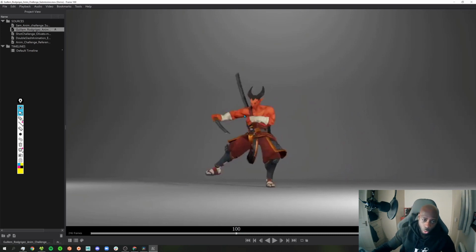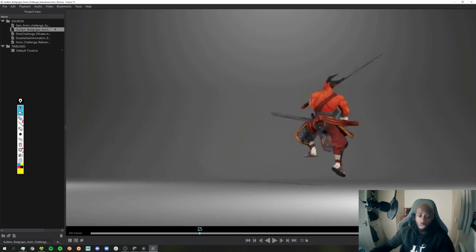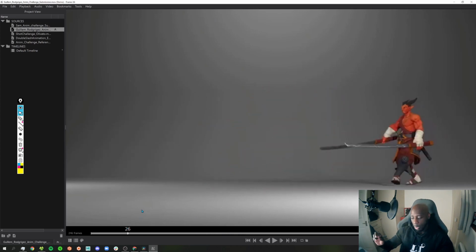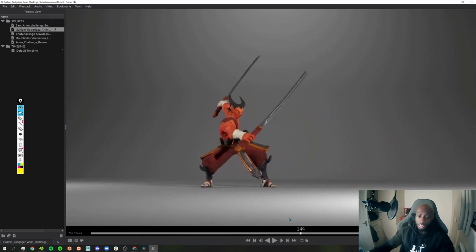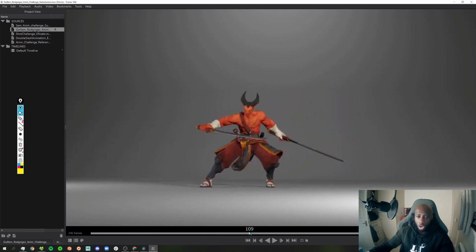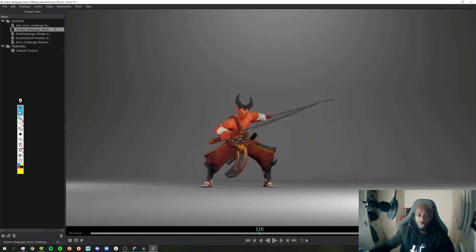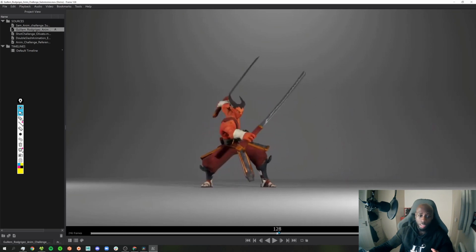I've also noticed that you've got the sword clipping through the body here as well, so you want to focus on that and make sure that those things aren't happening, because we feel it and we will notice it. Also, I would look at the animation principle follow through and overlap, because one of the key areas that's prevalent in this animation is here. You can see that the swords are not following through and swinging round the way that they should, because if you look at the arms from here onwards, they're moving at the same time as if they're locked on rails to each other where they're completely parallel. That's not how the body would behave in real life. So I would work on that, adjust that, and trust me, you'll have a much better animation.